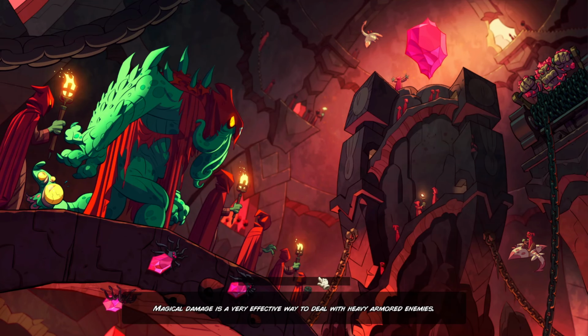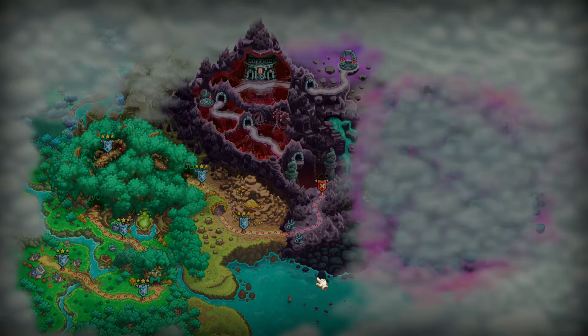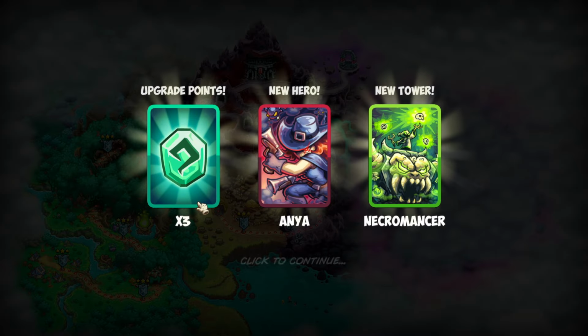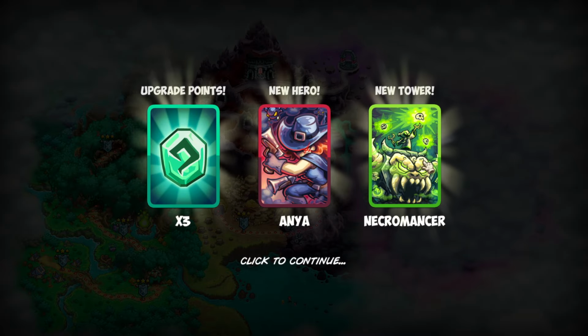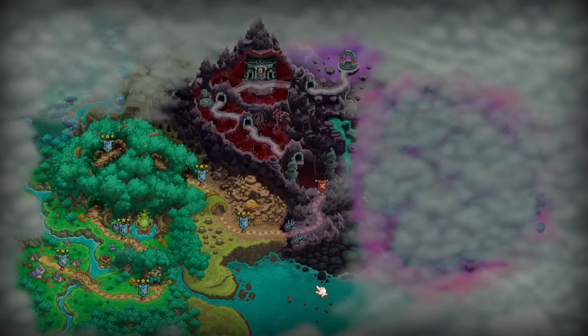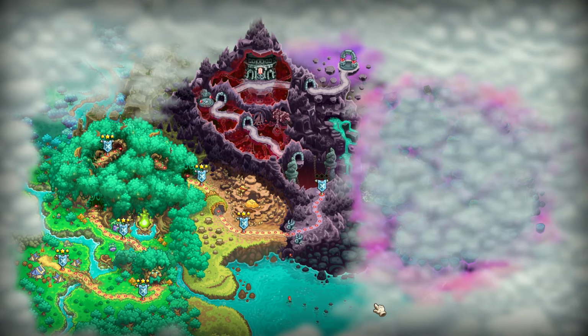We are playing on Veteran, by the way, and we are making sure we do not use any non-free heroes or non-free towers in this run. We did unlock Anya and the Necromancer, which are both paid towers at this point, so we will not be using them. We get some upgrade points, though. We're going to make sure we spend them.